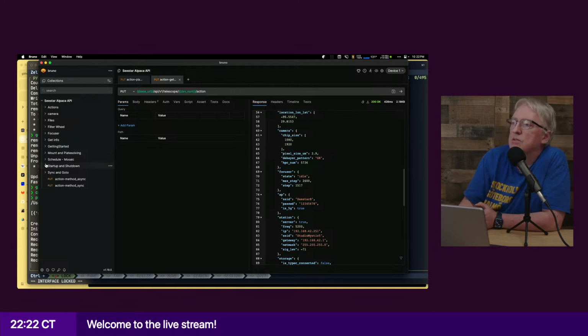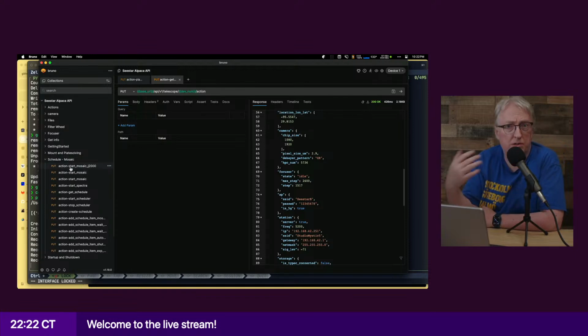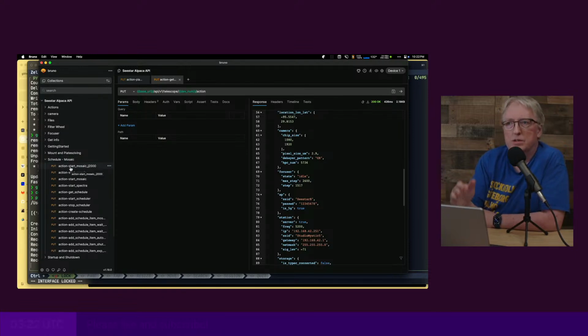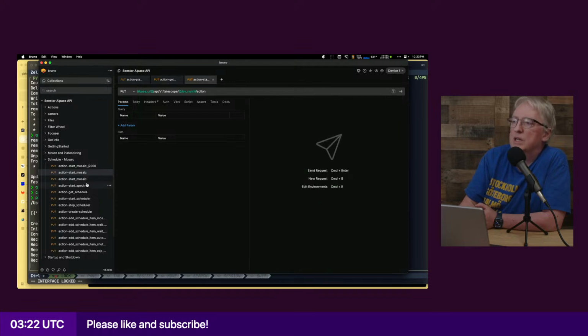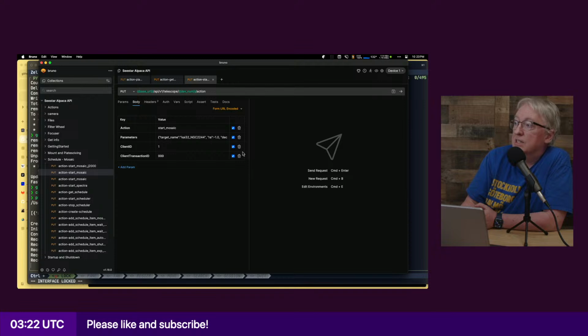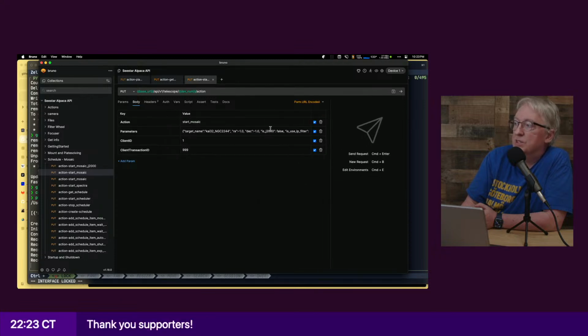And then it has features like scheduling. It supports mosaics, and it has a lot of commands where it'll tell the telescope where to point, to start taking photos, and to do an autofocus. But the problem, again, is the same structure. You have start mosaic, and you specify this string, and this particular tool doesn't even fully show you everything. So it's kind of rough.